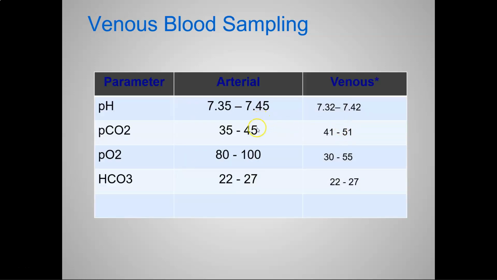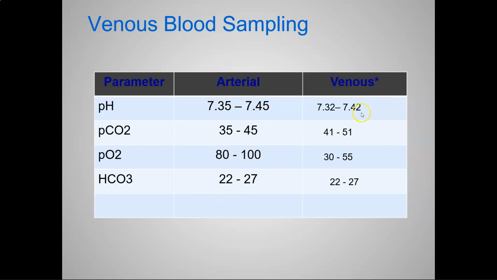We've talked about arterial blood samples or ABGs, arterial blood gases. We also do the same thing with VBGs, or venous blood gases, but they have different values, obviously. So my pH on my arterial blood gas should be 7.35 to 7.45. My CO2 value should be 35 to 45, and this right here is where CO2 would be. And then our O2 value, PaO2, would be 80 to 100. Bicarb 22 to 27, and that's arterial.